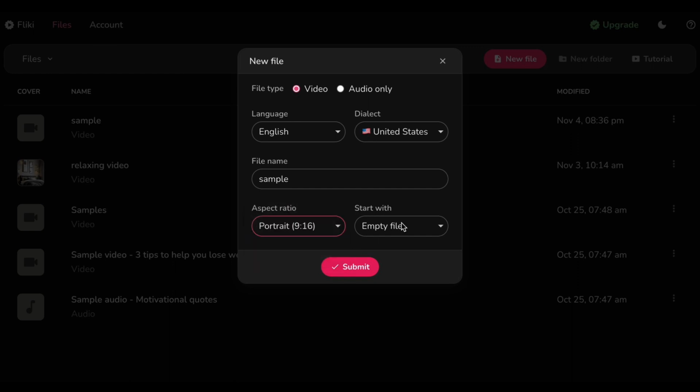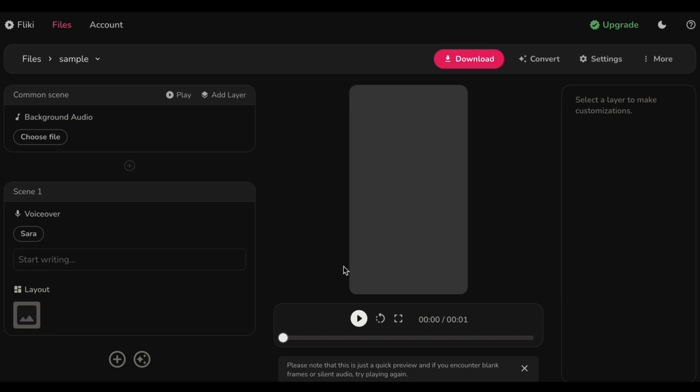Moving forward, you will decide where to begin your creative process. In my case, I'll opt for the empty file as my starting point. But the platform offers various templates and options, allowing you to choose what suits your project best. Once you have made these selections, simply click on the Submit button, and with that, you are well on your way to creating a brand new video that matches your creative vision. The simplicity and flexibility of this process are truly remarkable, making video creation an enjoyable and personalized experience for all users. Entering the realm of video editing from scratch, this is where your creative journey truly takes off.